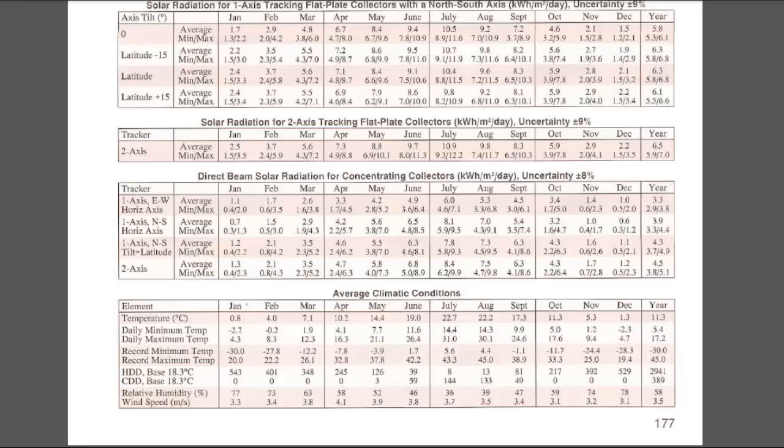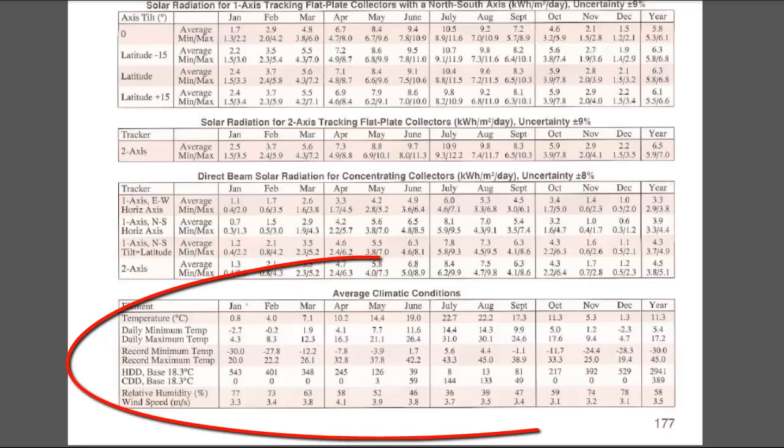Let's skip the center part for now and look at the additional supporting data at the bottom of the page. This is climate conditions, and it shows average temperature data per month as well as annual average on the right-hand side. Additionally, it shows heating and cooling degree days. These are useful numbers in determining the space conditioning energy requirements for a building of a given size. Be aware not all these datasheets are the same.